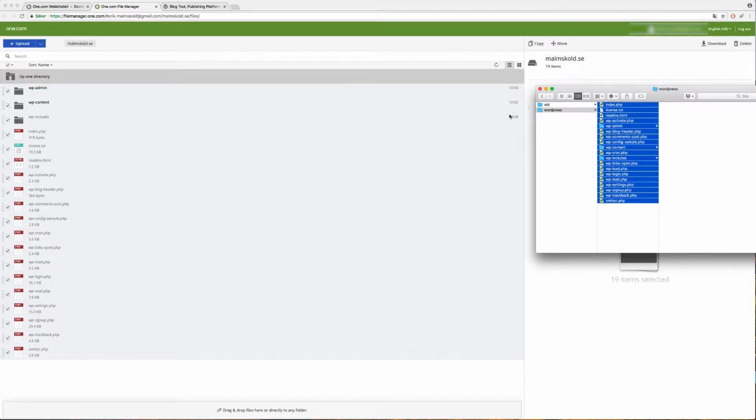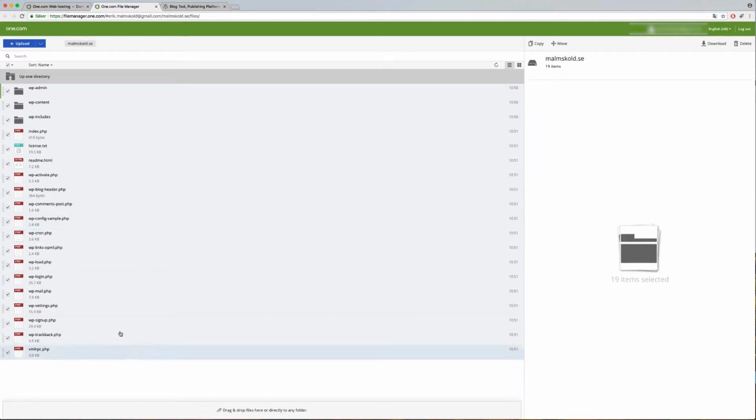And you can also see the timestamp when this is happening. So I'm going to wait until all these are turned dark, and then I'm going to come back again. Voila, all the files are now uploaded. It took perhaps a minute for me. It depends a little bit on how fast a broadband connection you have.